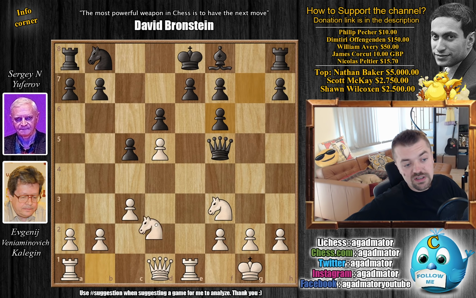Then you shift your knight over to c2, maybe to e3, and so on, as the queen needs to keep an eye on the d5 pawn. But if knight to a3 was played, chances are this game would never have made it into the Sorcery series.